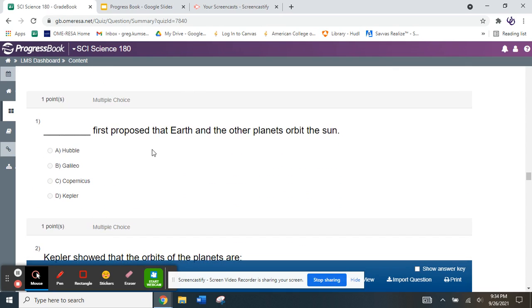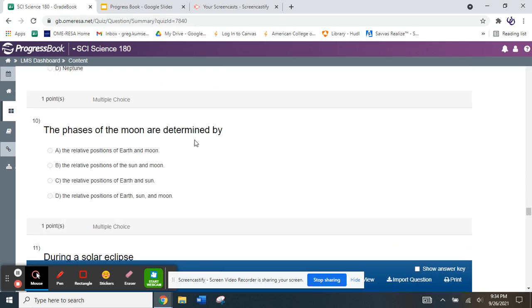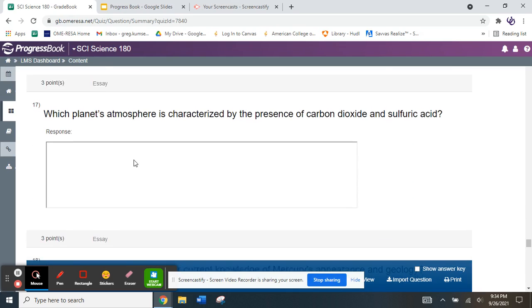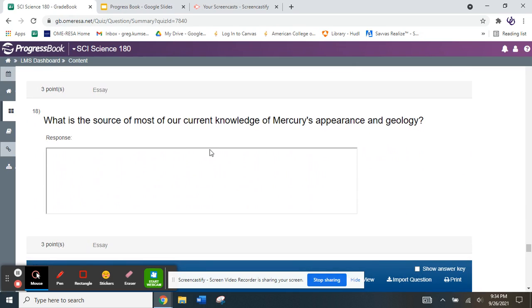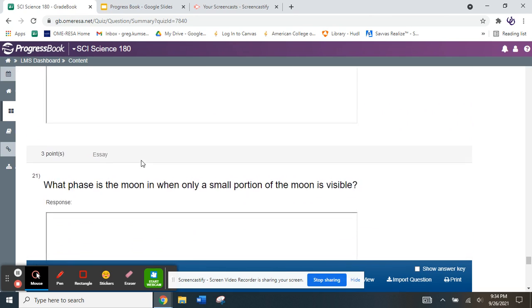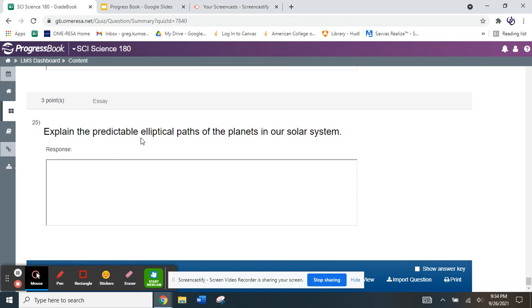And then you can see that here they have the questions, multiple choice questions, 1 point, etc. A lot of courses have the assessments. Now you can see you have essay questions. That's one nice thing about this Progress Book online dashboard, that there is more than one type of question that you're able to create with your assessments, and we'll discuss that when we talk about creating assessments.